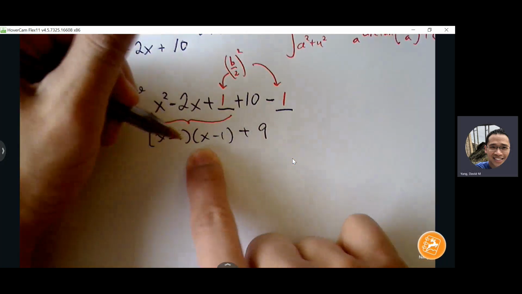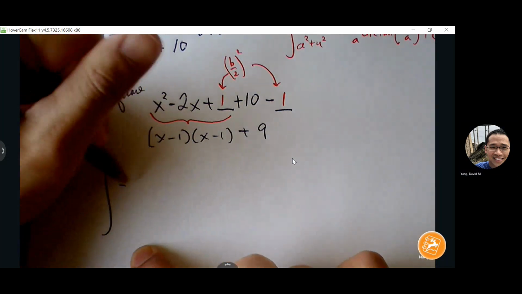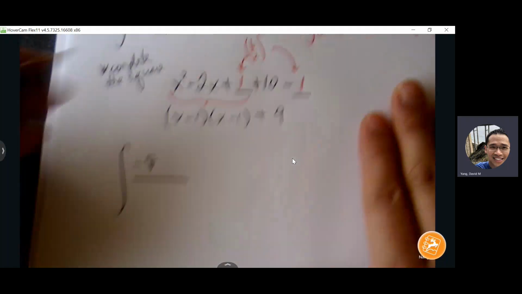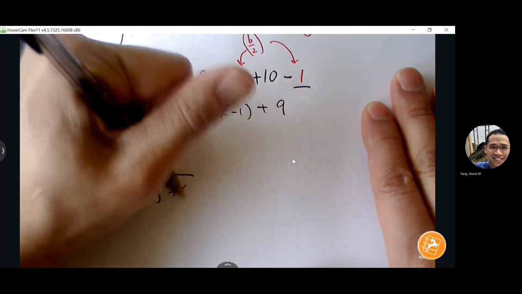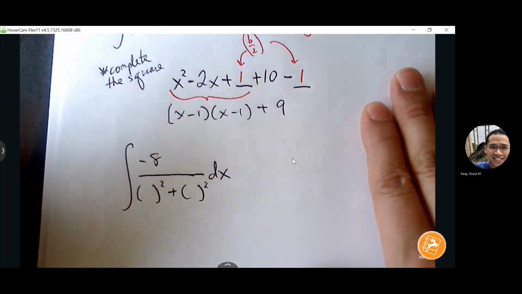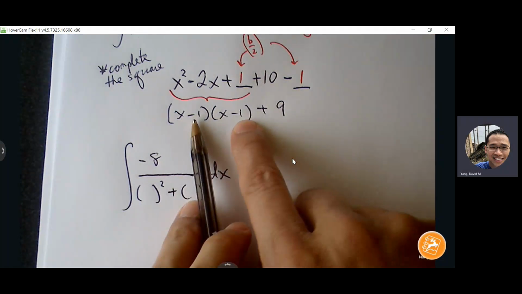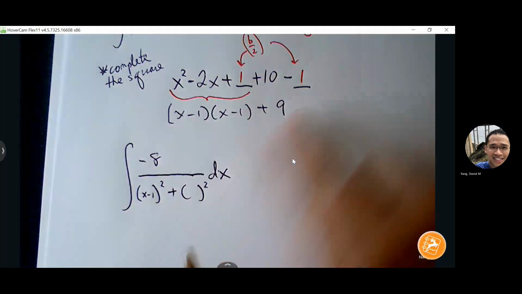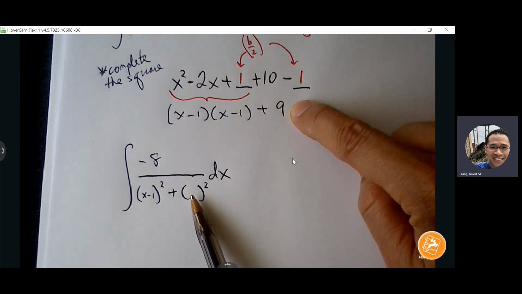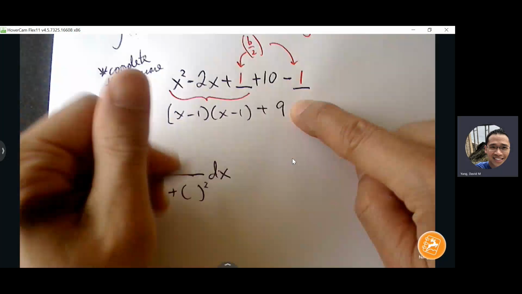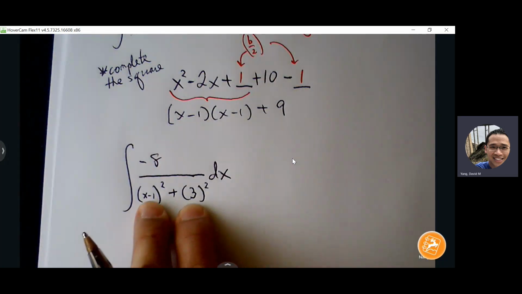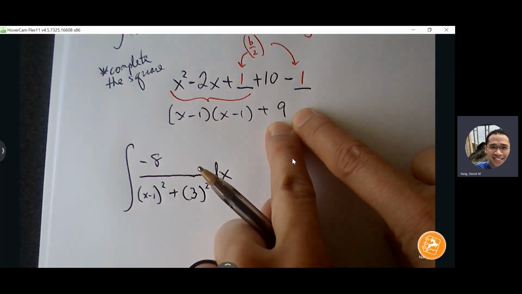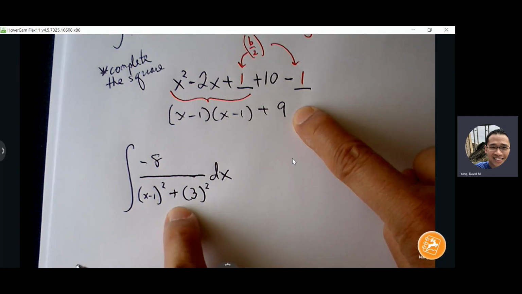All right, so x minus 1, we want to get it into the form of a squared and u squared, or parentheses squared and parentheses squared. So this should be easy, right? X minus 1 squared, so that can go here. And how can I rewrite this 9? 9 is the same thing as what? 3 squared, right? So the whole purpose of us doing this is so that we can look inside these parentheses and then we can pick out our a and u value correctly. Because if we're just looking at this, we may be mistakenly thinking that our a value is 9, but our a value is actually 3.